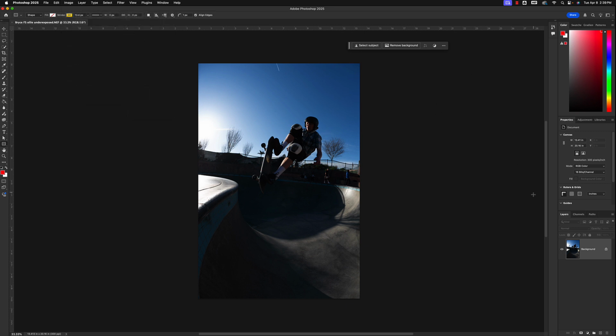Now, it's also worth mentioning that if we come down to the lower right side of the screen and we go down to this little circle that's half black and half white, and I click that, you're going to see almost all the same settings here, but these are going to be adjustment layers. And let me just show you an example real quick.